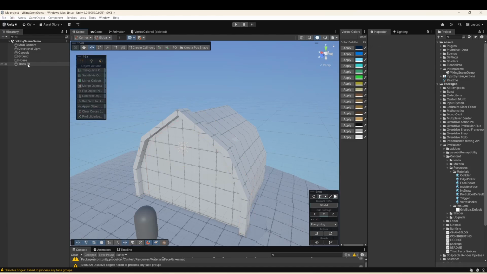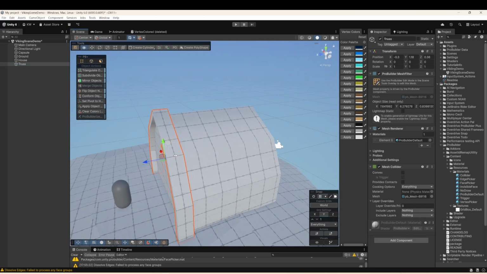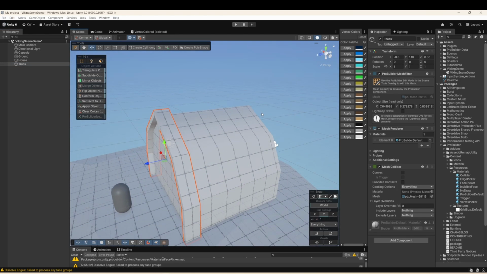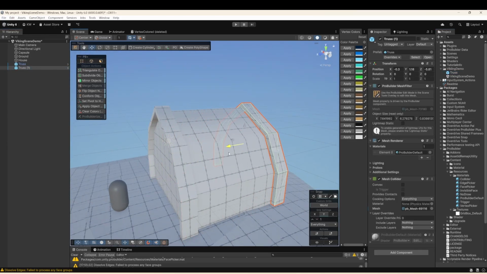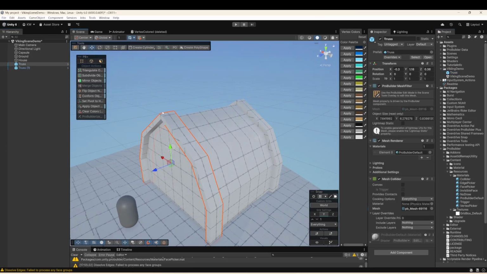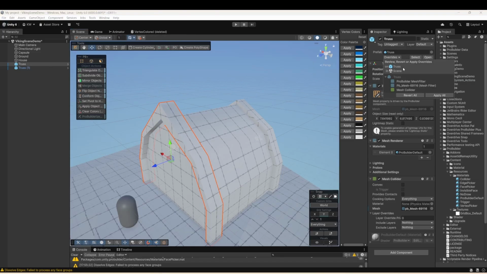And I want to turn this into a prefab, so I'm gonna edit the name real quick. The reason why is because I want one on the other end of the house and I want them to be identical. I'm gonna drag and drop this into my folder to turn it into a prefab. Now I'm gonna duplicate it and bring it to the back. Now if I make changes to this one and go to Overrides, Apply All, it should update the other one.